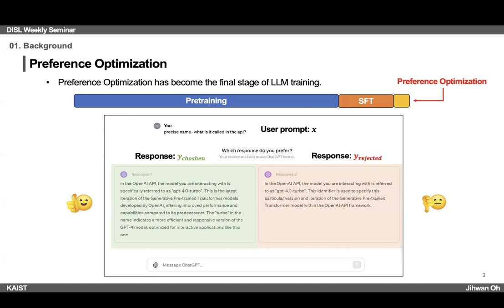Direct preference optimization, DPO, is an alignment approach where the model parameters are adjusted to increase the generation probability of chosen responses while reducing that of rejected responses. The example of chosen and rejected data is shown in the middle figure. When using GPT, when you enter the prompt, you may be asked which of the two answers you prefer, as shown in the picture. Using these chosen and rejected datasets, we can make LLMs more aligned with humans. So this is the concept of preference optimization.